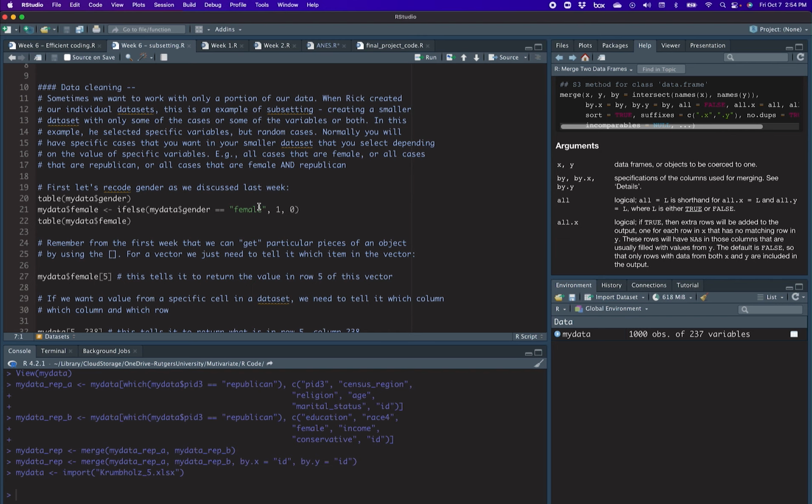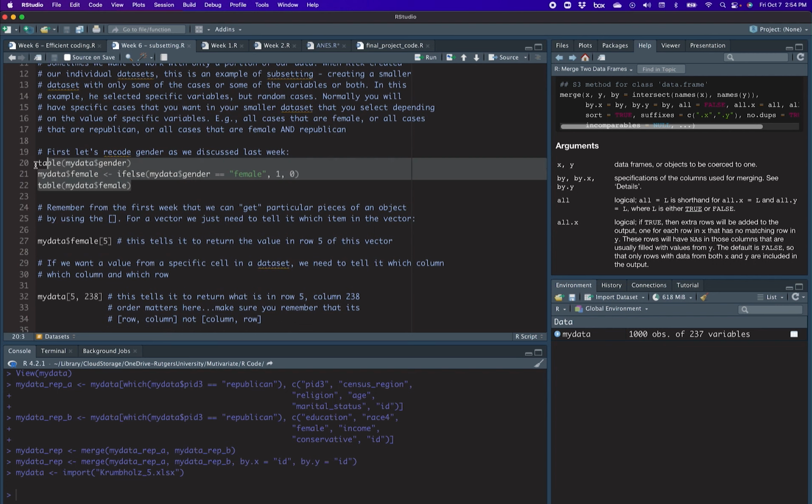Normally, you're going to have specific cases that you want in your smaller data set that you select depending on the value of a specific variable, like all cases that are female, or all cases that are Republican, or all cases that are female and Republican. So to get started, we're going to recode gender into just the variable female, like we talked about last week.